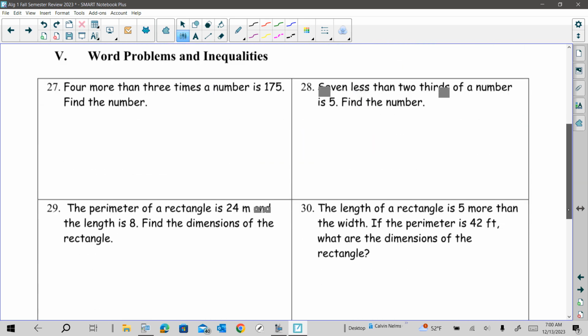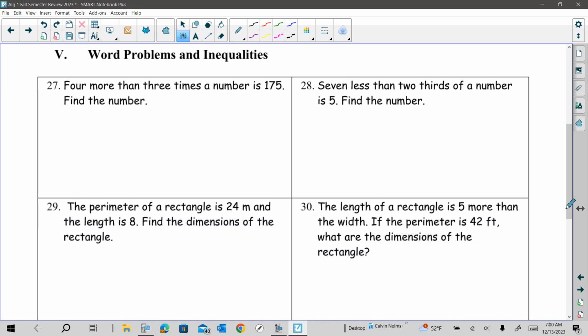All right, word problems and inequalities. We have to know those keywords. Look at taking a sentence at a time. If I look at this first one, it says 4 more than 3 times a number. More than is important. We don't know what that number is, so anytime I say a number, I'm going to substitute that with x. And anytime I see the word is, that is an equal sign. So 4 more than 3 times a number would be, 3 times a number would be 3x.